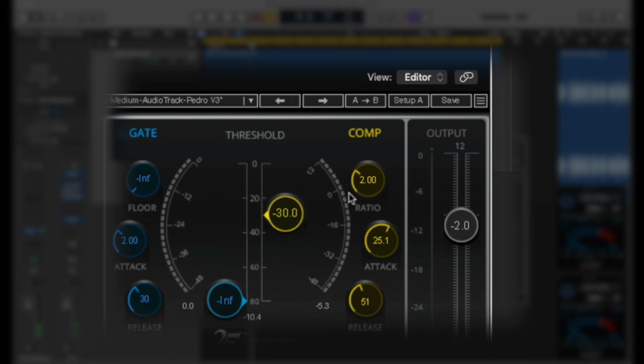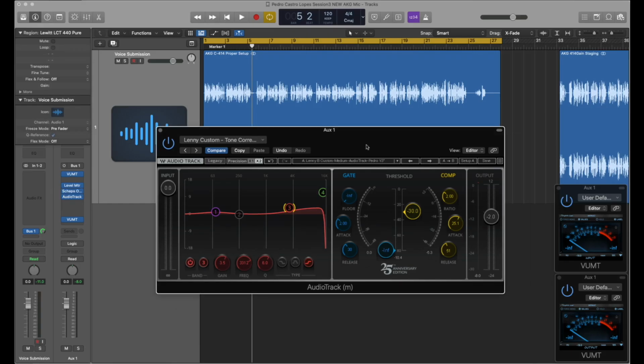You can see we're barely reducing any of the audio, maybe 1 to 3 dB at most, and then compensating and making sure we've got a nice gain staging happening to make sure what's coming in is the same as what's going out. So now we'll take a listen to what it sounds like all together.